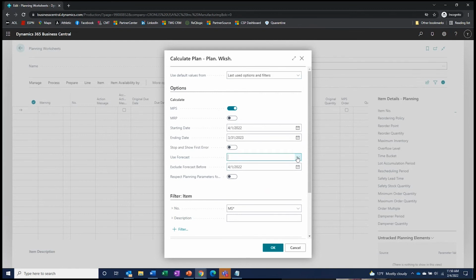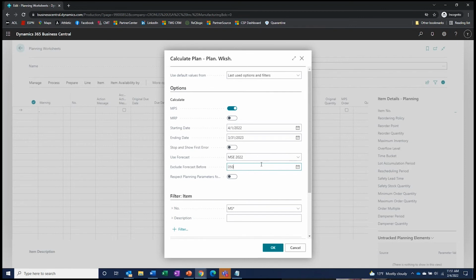I can define that I want to use a forecast, and I can define what part of that forecast I want to use. So if I'm already in my work date, I mentioned that we're operating as if it is April 12th. So I could say, all right, we're already 12 days into April, and given my general order lead time, if I don't have the orders already in there, then I don't really care about that forecast. You know, if I forecasted 12 for this item in April, but I've only got orders in the system so far for 6, I want to plan for 6. I don't want to plan for 12. So I can tell it exclude the forecast before May 1st or not.